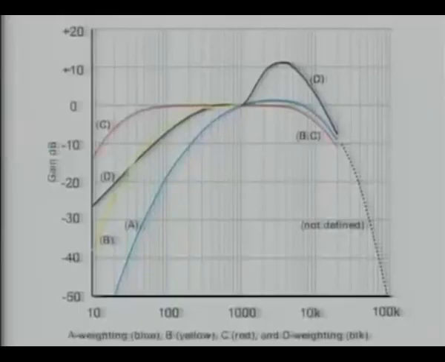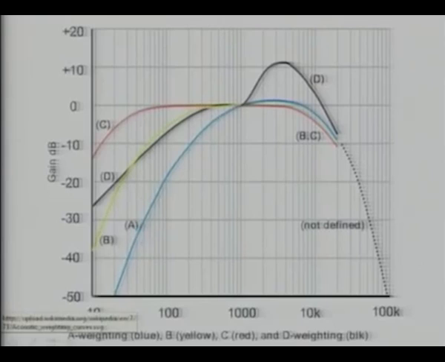So you have this A weighting level in blue. Then you have this yellow curve, which is B weighting level, and then you have this C weighting level, which is in red. So the A weighting curve is used for sound levels in general which are less than 55 decibels. Then B is used for 55 to 85 dBs, and C is used for levels in excess of 85 dBs. And there's also a D weighting level and a Z weighting level. Z is not shown here. We'll talk about that a little later.